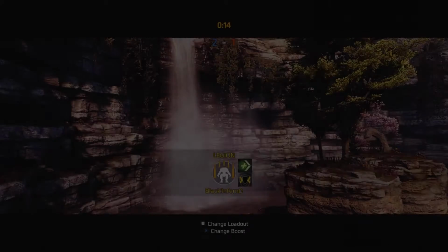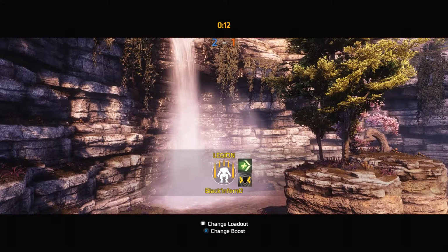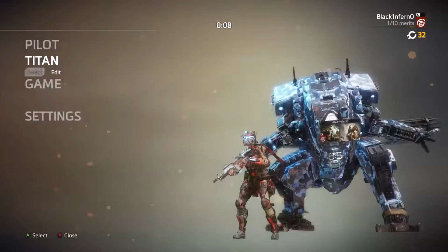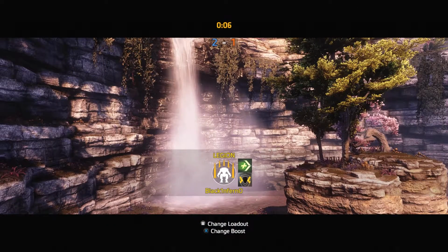This game in particular was the first game of the day, so I was a little bit rusty. I still did pretty well, but yeah, so we're going into halftime. At this point in time, I'm wondering, is he going to mix it up? Is he going to change? So I'm trying to think of what I want to do.